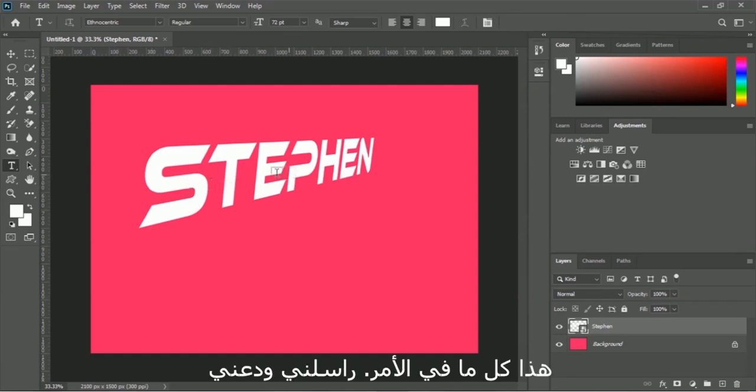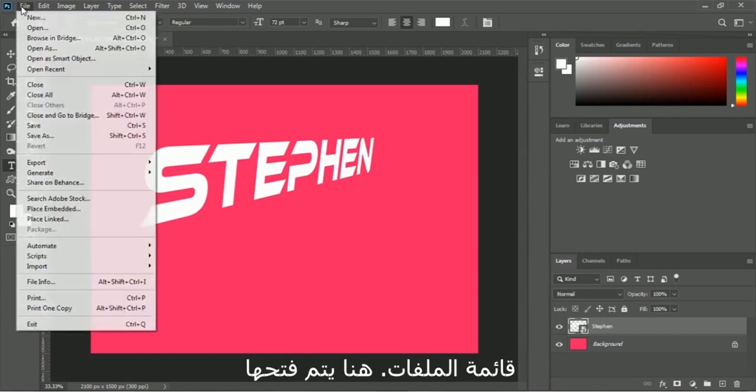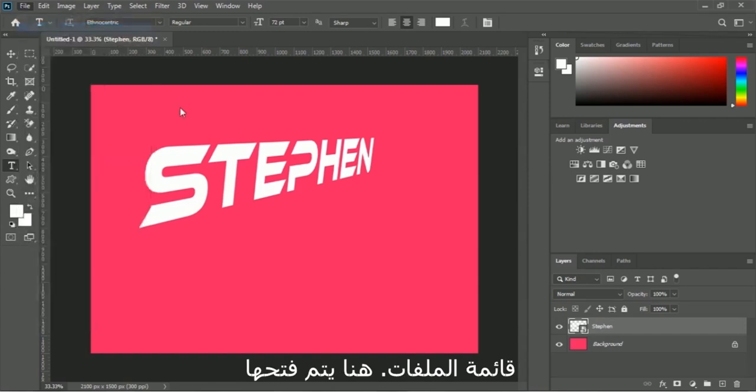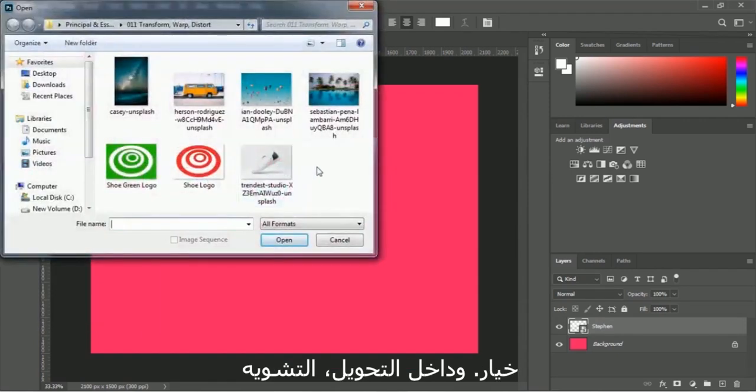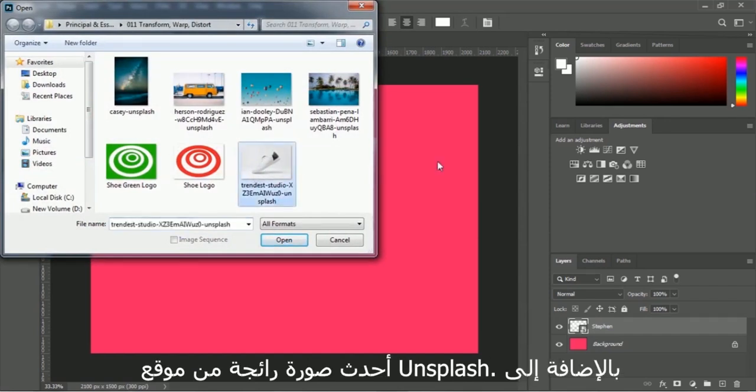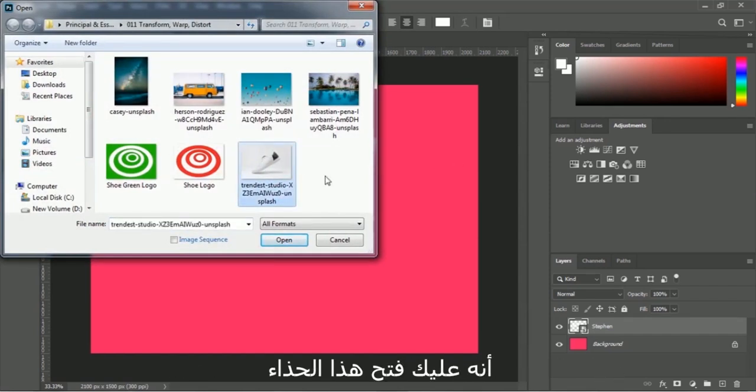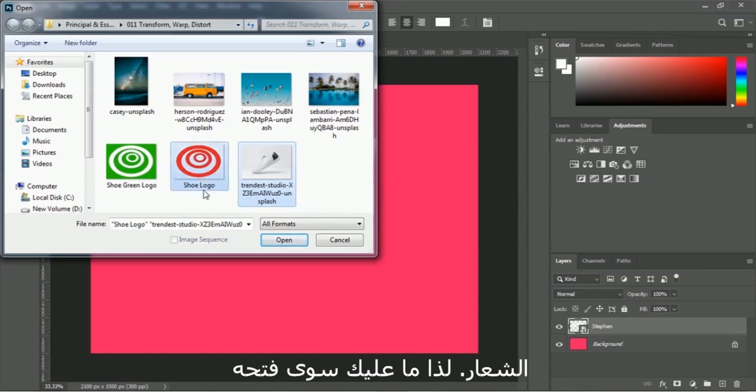This is just a text, and let me open the exercise file. So here is the File menu, here is the Open option, and inside the Transform Warp and Distort folder you will get this trendest Unsplash image, and along with that you have to open this shoe logo. So you just have to open these two things, and let me click on Open.